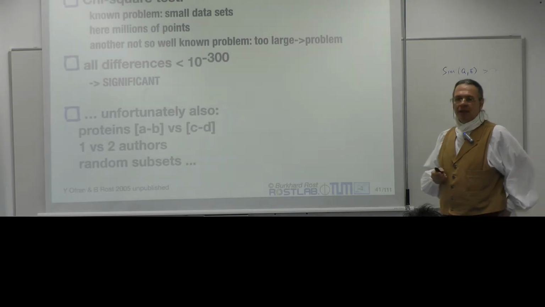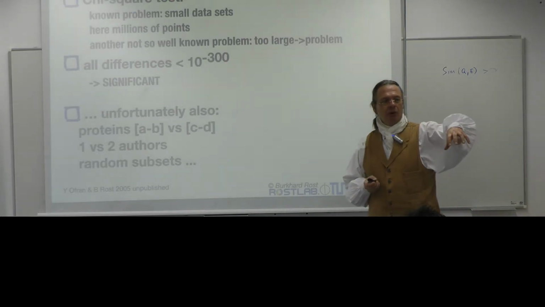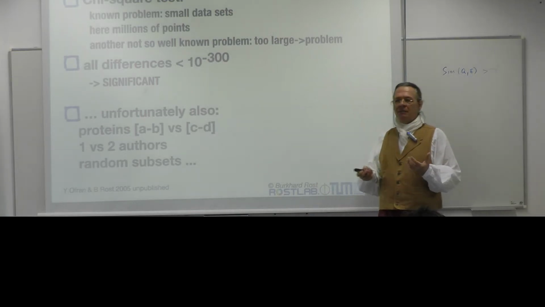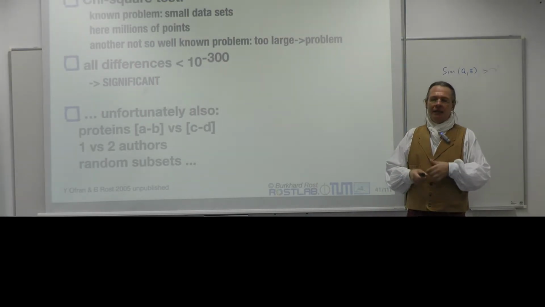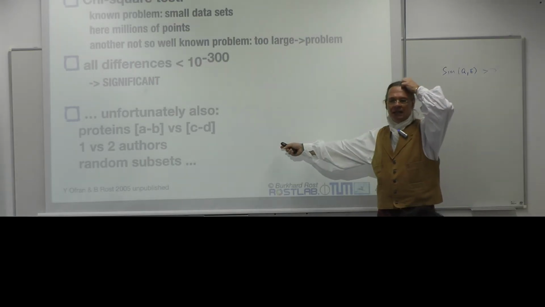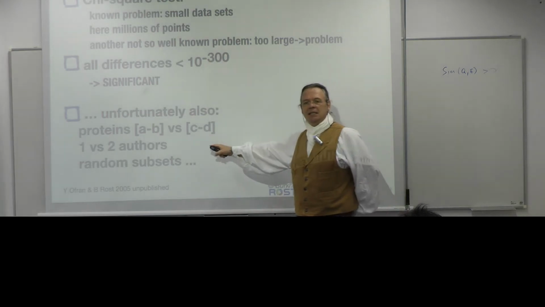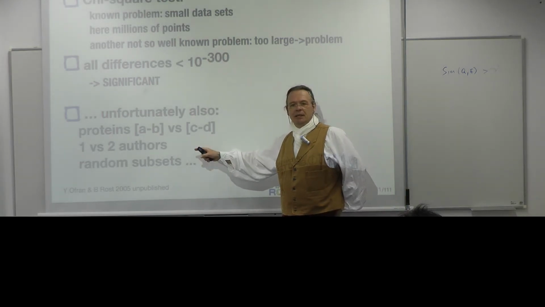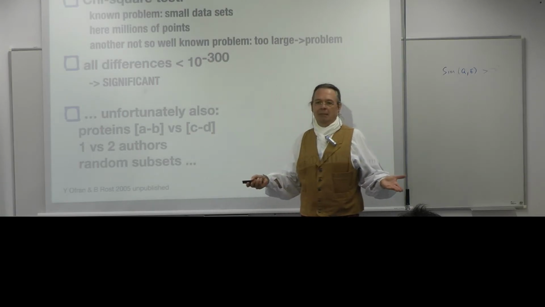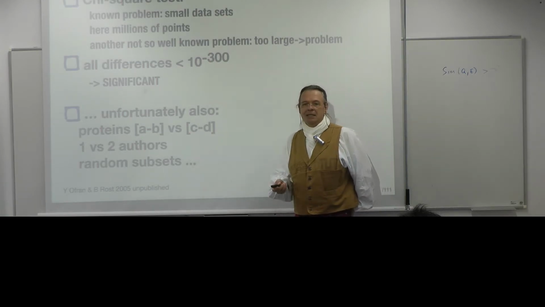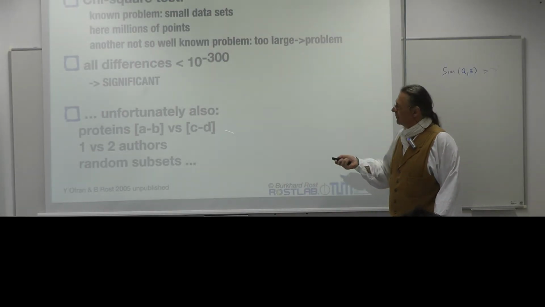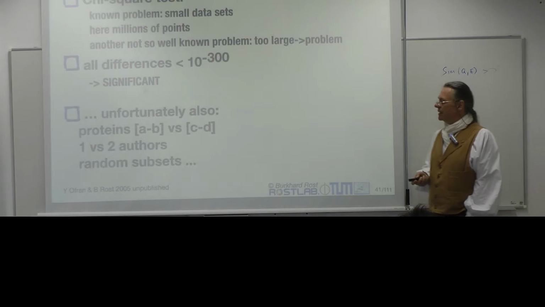Or let's just look at in one set I put all the proteins that were submitted by one author to some journal, and in the other one all that were submitted by two authors, and so forth. And this is totally nonsense, right? If you would still see that there's a significant difference, then something is strange, unless there is a code in the name, but there is no code in the name. Or unless there really is something between whether one author does something or two authors. And actually, there is a little bit in that signal, but that's a different story.